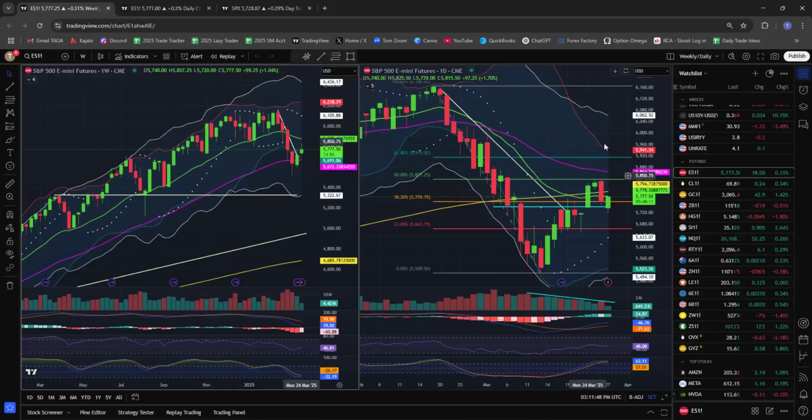I don't want to have a lot of risk to the upside because I think we can still rally into this. I don't think there's anything bad. It's just technically we have to improve where we are. So we'll keep an eye on where things are right now. But Strangles, 112s, at the money 112s, Jade Lizards, any of those will work. You can trade about anything you want to right now on ES within reason.